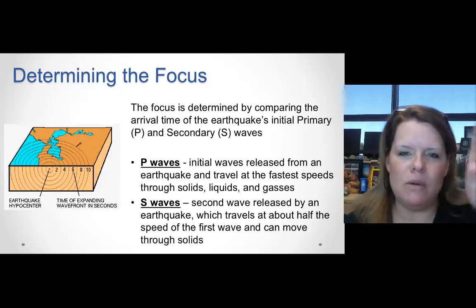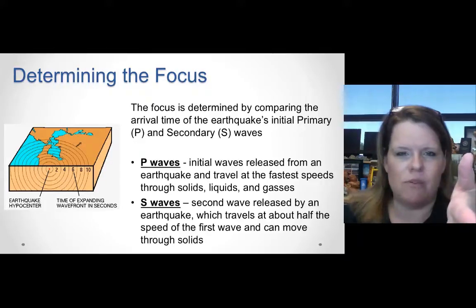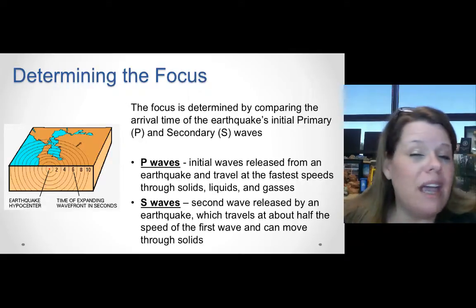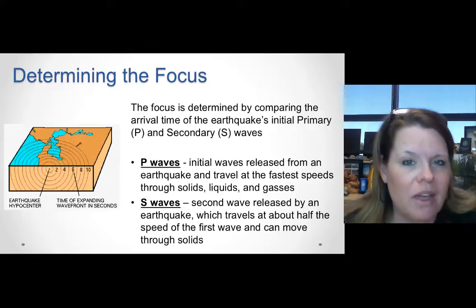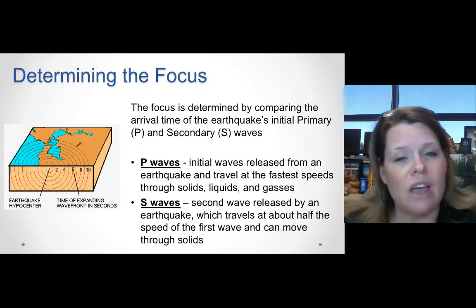So if we know when a P wave first arrives at a seismic station and then a few seconds later the S wave arrives, then we can start to know about how far it was from the epicenter. But we can't do it with one seismic station alone. Can't even do it with two. It must be done with a triangulation approach of three or more seismic stations.